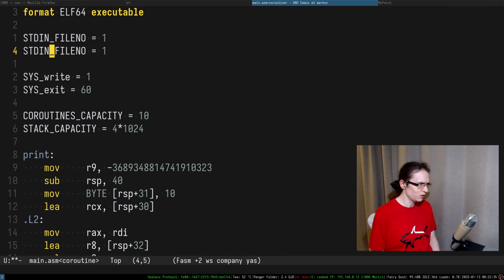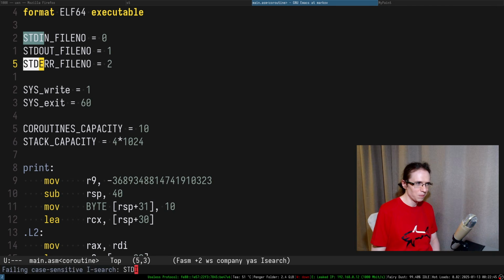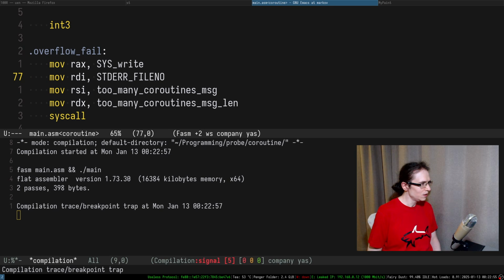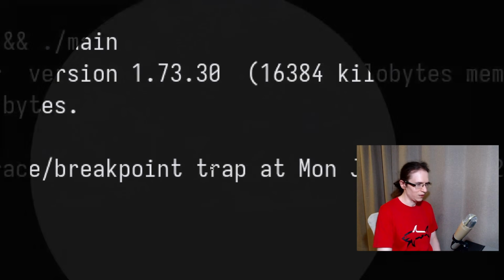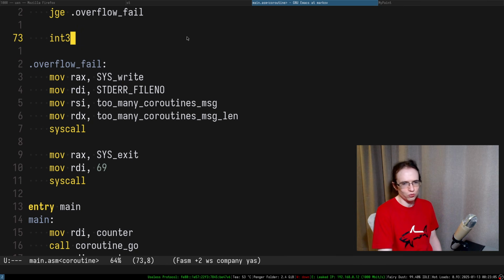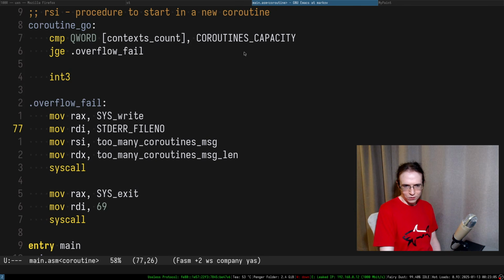Actually this is stdout. Did I confuse stdin with stdout again, chat? I think I did. I did confuse them again. But anyway, as you can see, it's basically the trap thingy. It will stop the debugger at that specific place, but we don't run in the debugger. So yeah, it's fine. UXN not banned in Russia.